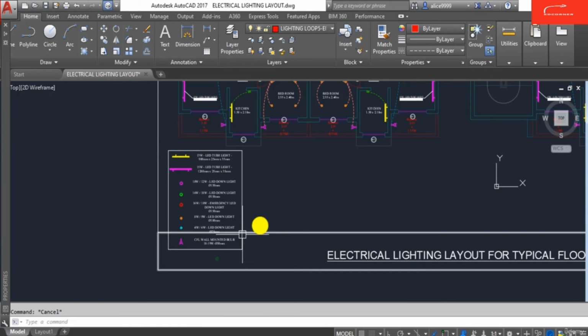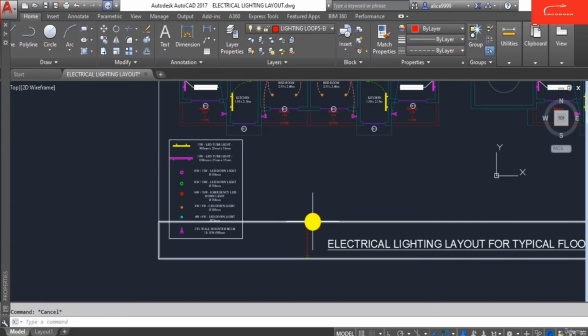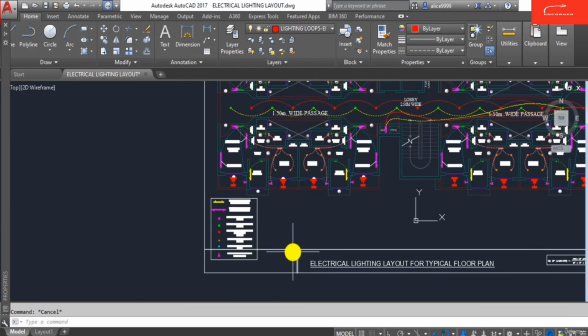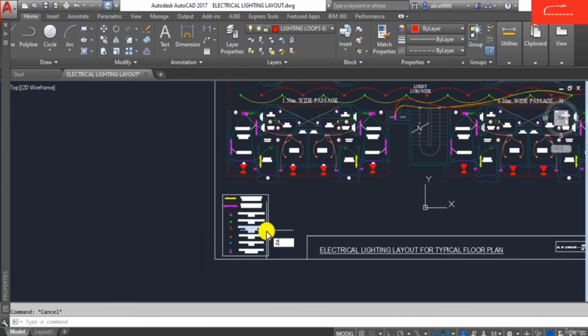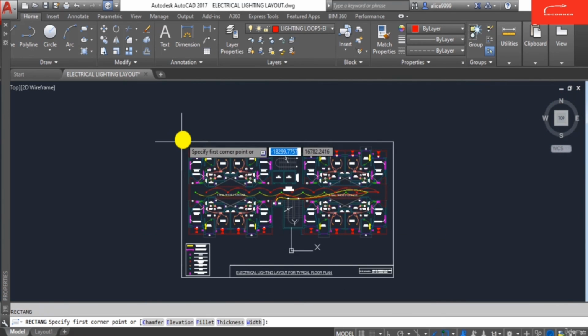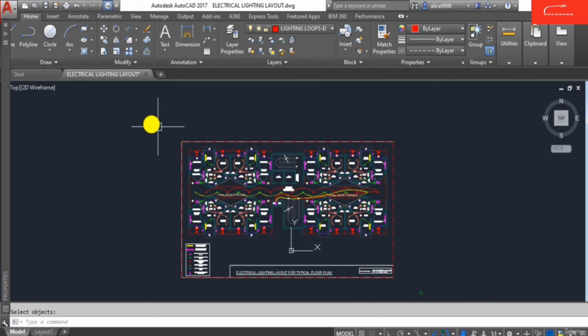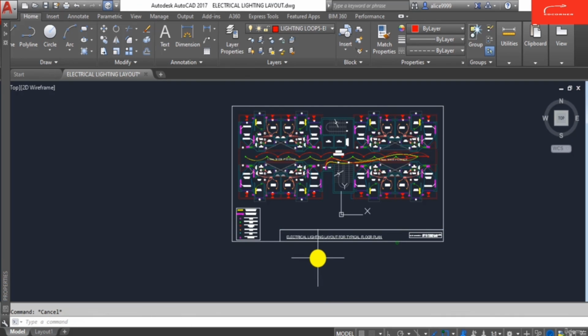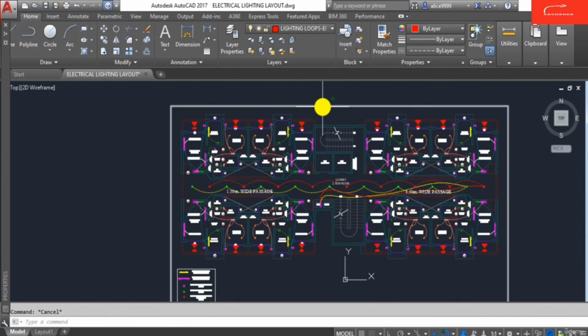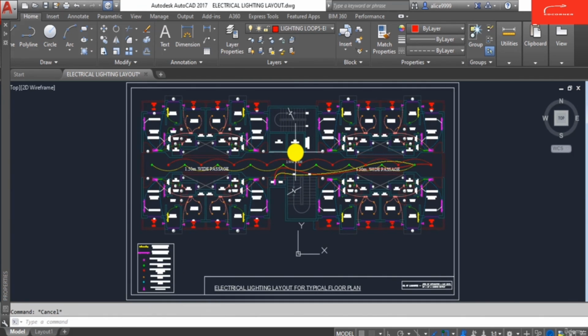Here is the legend. So this is the complete layout for electrical lighting, typical floor plan.